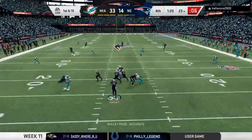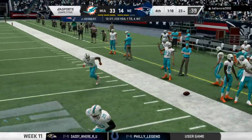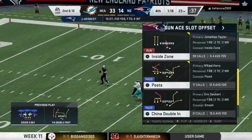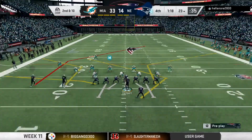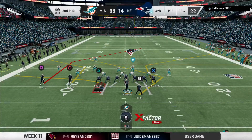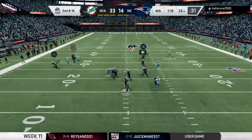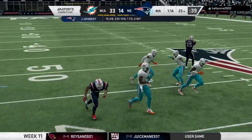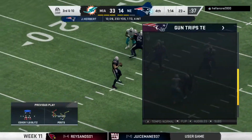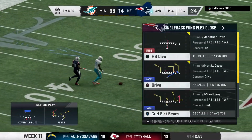Trying to shake off the interception from the last drive. He'll look to throw, and that'll wind up incomplete. Trying to give his man room to run under it, but it's second down. Once again, they'll go from the 23-yard line on 2nd and 10. Throwing again, Herbert, and that is incomplete. A lot of force bearing down on him there. He could not hang on. It's 3rd down. Just nothing there again.